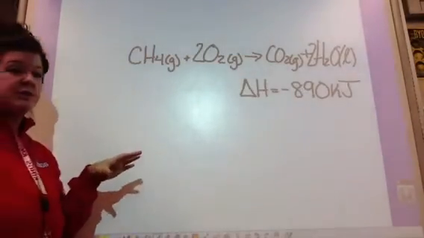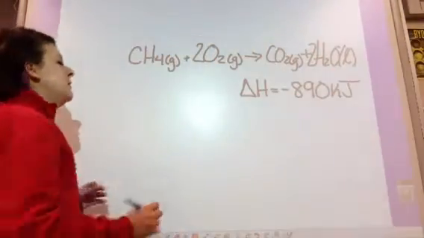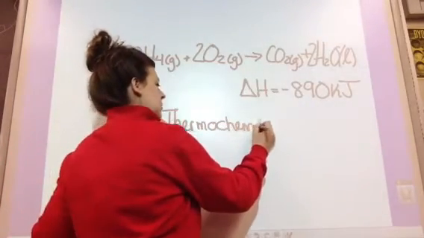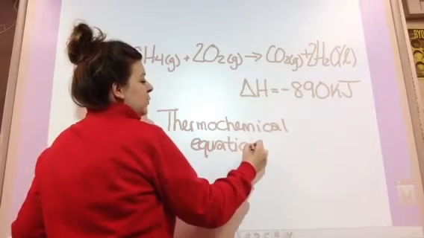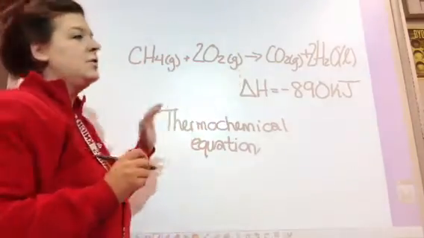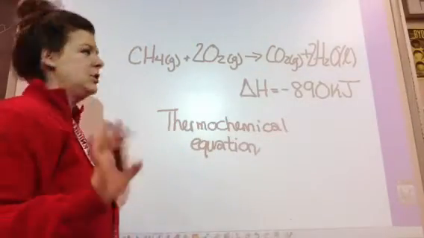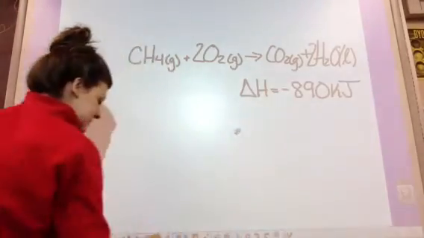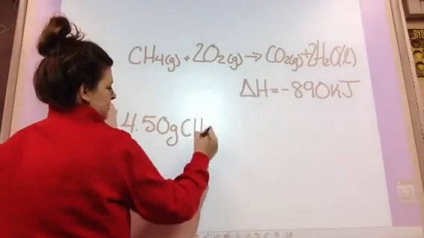When we write a reaction this way, I write out the reaction that's happening, and then I write the change in enthalpy after that. That's something that's called a thermochemical equation. So when we indicate what's happening in the reaction, which we did here, and the change in enthalpy with the sign, the magnitude, and the unit, I see I have a thermochemical equation, just so we throw out that vocab word too. Okay, so they're asking us, I'm starting off with 4.50 grams of methane.